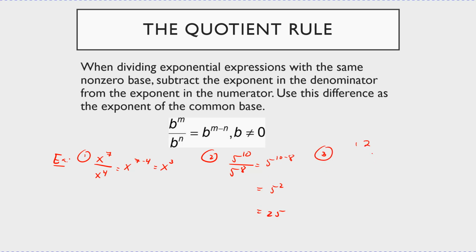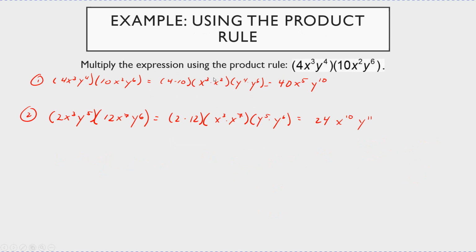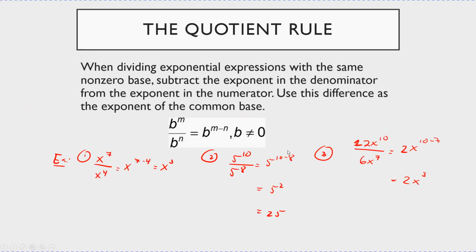Let's look at 12x to the 10th divided by 6x to the 7th. All right, well, take this coefficient here and just simplify this. What you're first going to ask yourself is, what is 12 divided by 6? Well, that's just 2. And then it's going to be x to the 10 minus 7th power. So this ends up just being 2x cubed, because 10 minus 7 gets you 3. All right, so just to recap here. In the product rule, when you multiply, you're adding the exponents. With the quotient rule, when you're dividing, you subtract the exponents.